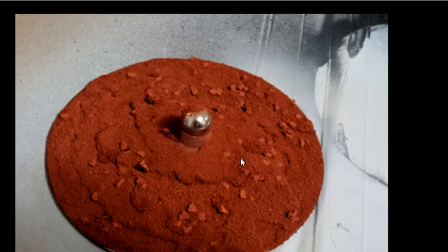After that, I decided it was time to get serious about the basing here. So what I did was I grabbed an old CD, and anytime I come across CDs that are scratched up, junky, not worth anything anymore, instead of throwing them away, I make sure to keep them for scatter terrain basing, that kind of stuff. So I sanded the crap out of the CD, primed it up with some black primer, and then I used some Luke's APS red sand or Mars sand from his Ready Basing line, and then I scattered some rocks into it to give the ground some texture. It's probably not super Marsy, but I thought it added some visual interest.